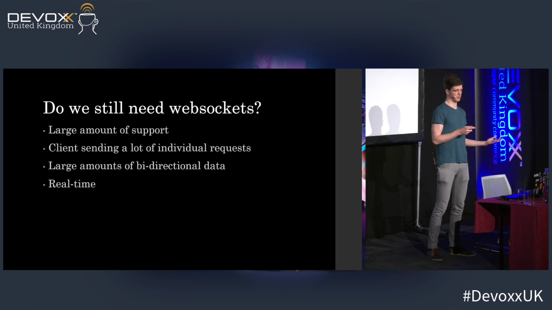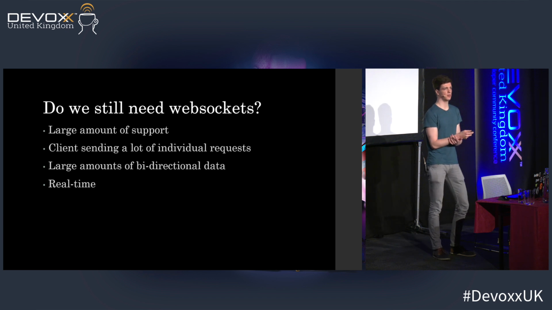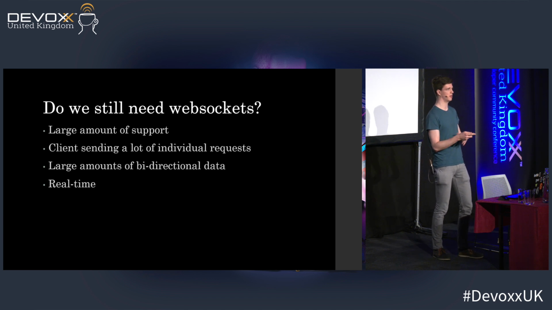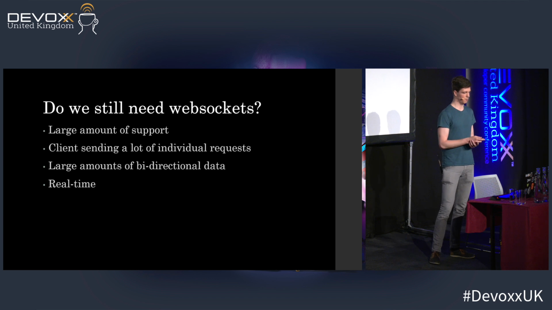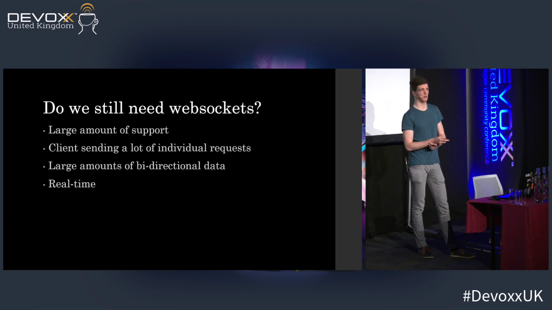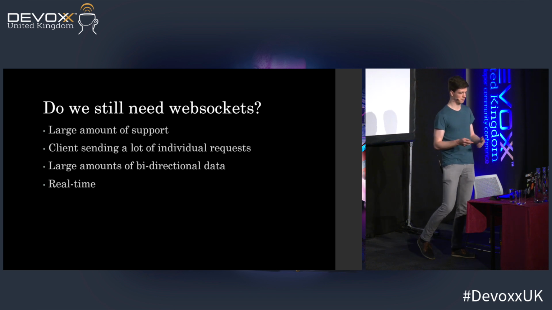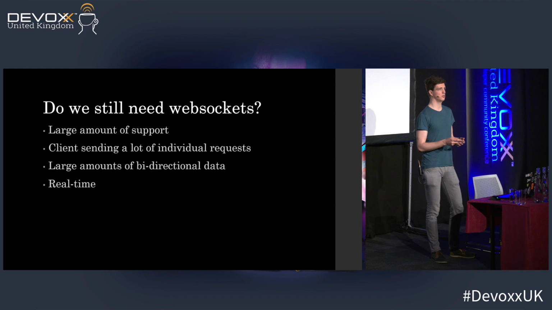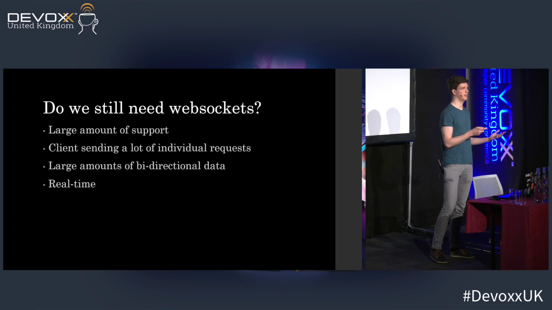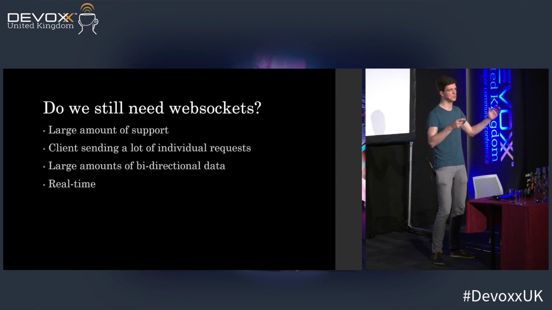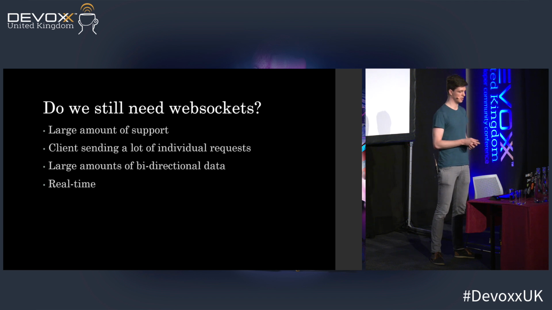Then a little bit about WebSockets. Do we still need WebSockets with this? They have a large amount of support, which basically previously you had to invent your own protocol, and it was kind of weird because you were sending binary data and it wouldn't always work. But now they have a large amount of support, and there's many libraries you can use. And if your developers already know WebSockets, then it's probably good to keep using them. If the client is sending in a lot of individual requests, it's good to use WebSockets because HTTP has headers for every request, so you have a little bit of overhead going on, and if the client is sending you a bunch of requests, it's still nice to use WebSockets.